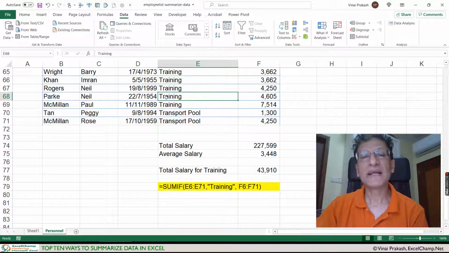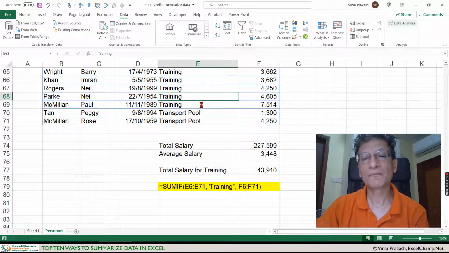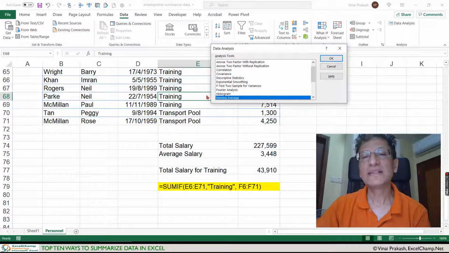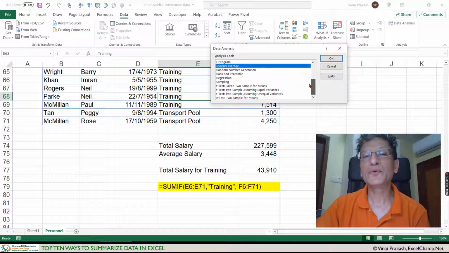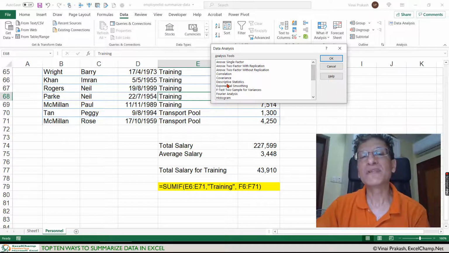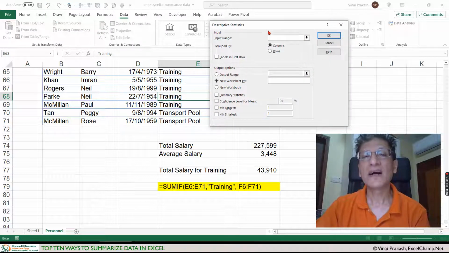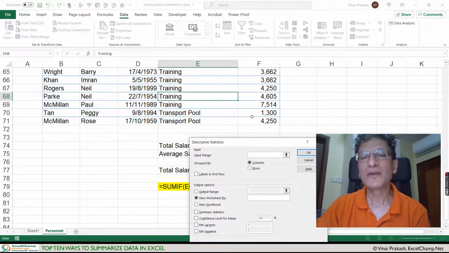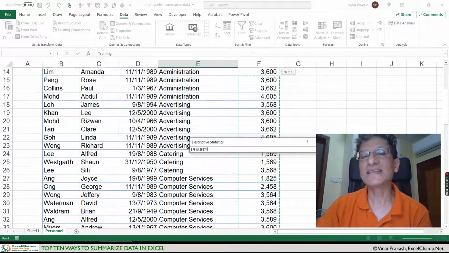Now I'll stay inside the data, and I'll click Data Analysis. This opens, there are 19 different statistical analysis tools. The one that we want to use is called Descriptive Statistics. So I'll click Descriptive Statistics, click OK, and we will pick our numerical data, the salary that we want to analyze.